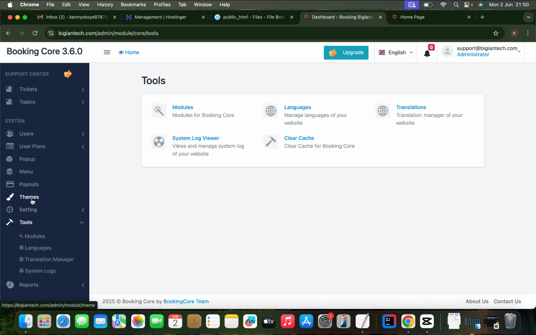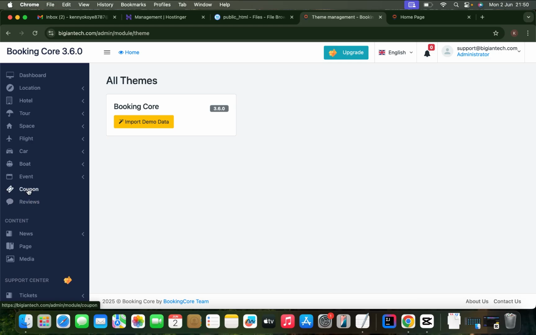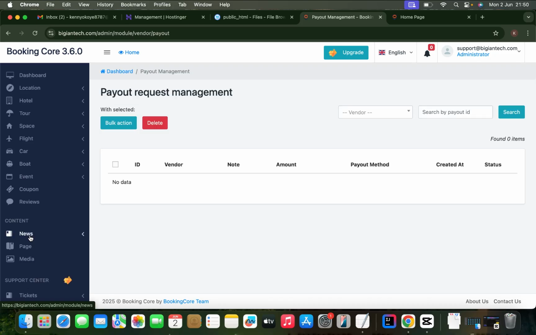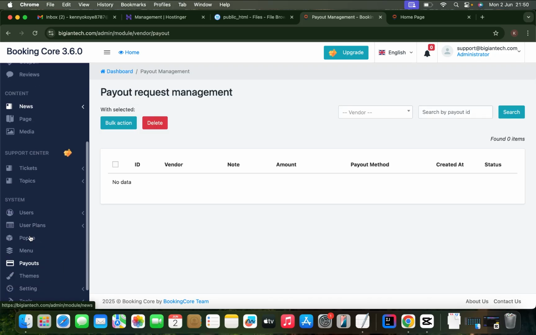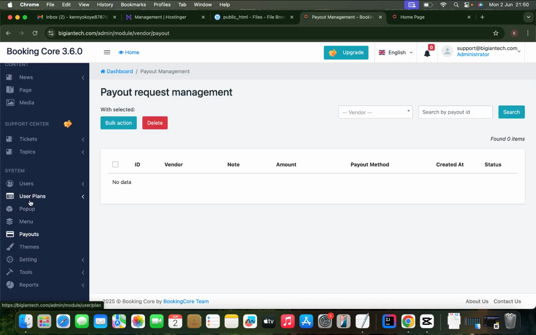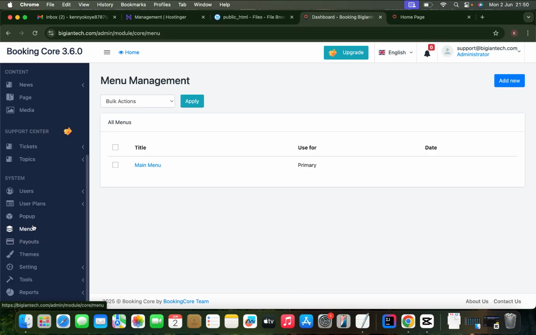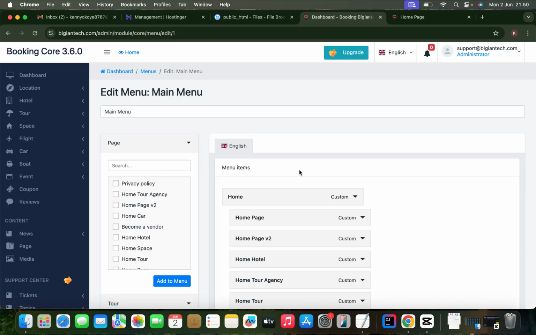Now this is system logs. Now if you go to themes, I'm just showing you guys things to do. Go to payout section. I'll come back to these sections. I go to menu. We have no menu yet.